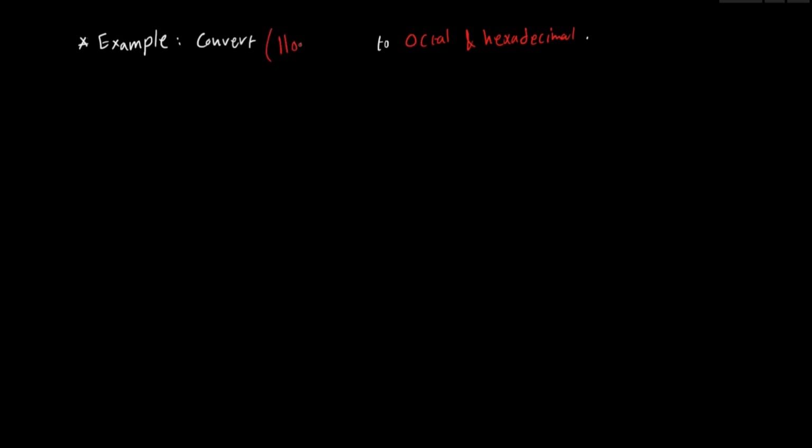Let's see another example here. Convert 110011.11001 in binary to the octal and hexadecimal systems. Feel free to pause the video and try to solve it on your own. We'll use the direct approach here. Let's lay the bits out. So we have 110011.11001. We always start from the radix point to divide the bit sets.